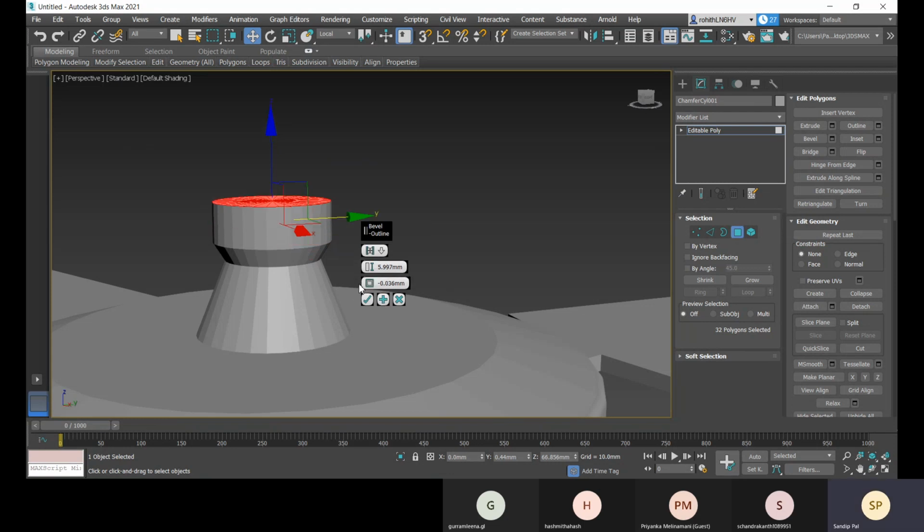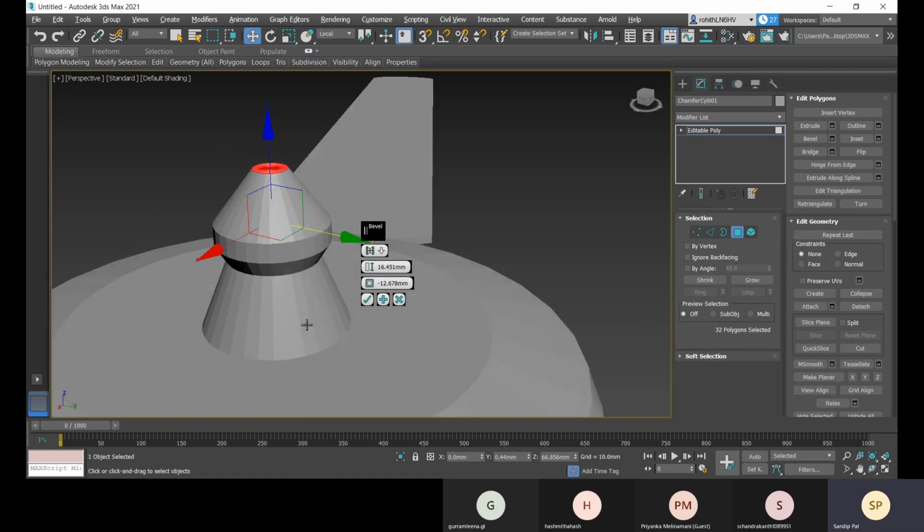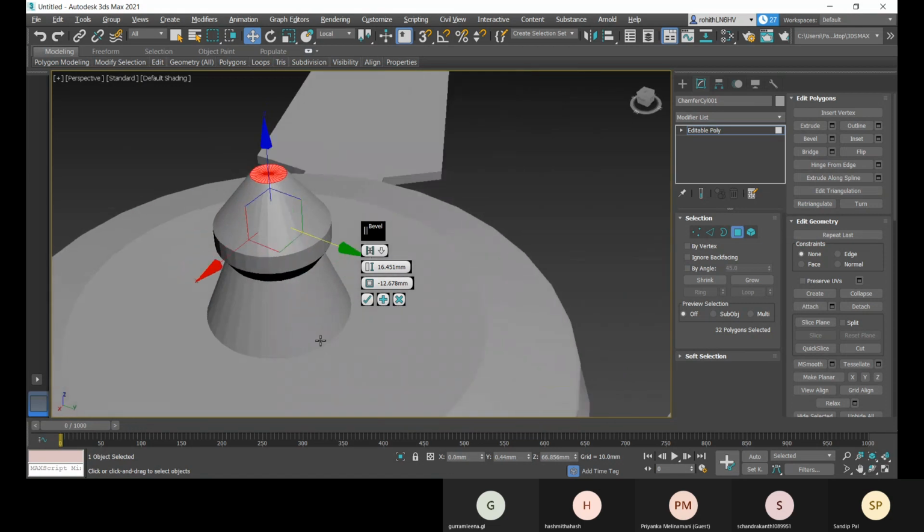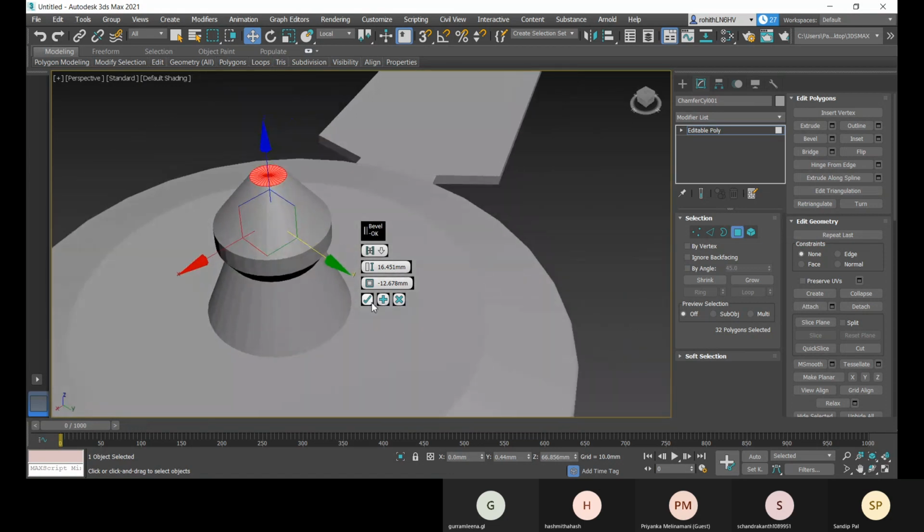Let's add another, and then like this way. And that is final. Now let me go with this inset.